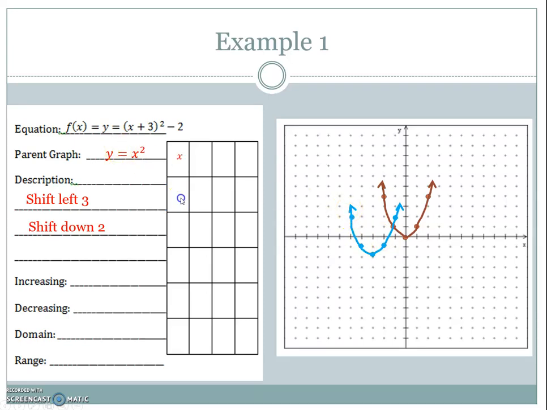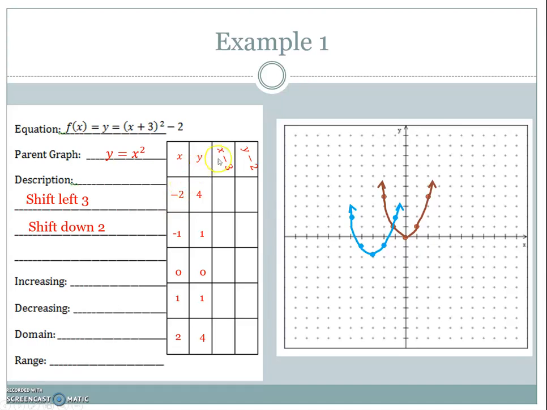We can also do it through a table of values. So this is where the cheat sheet comes in. The 4 columns on the left are the x and y values from the table that you had written down in the beginning. Since the parent function is x squared, we're going to use this set of points here. So then from there, we're going to think, okay, remember, h affects the x value in the opposite way. So we're going to take all the x values and subtract 3. The k value here only affects the y values. So I'm going to take all the y values and subtract 2.